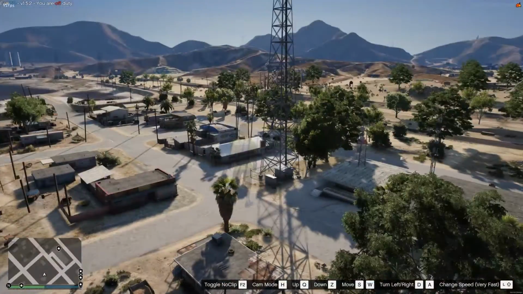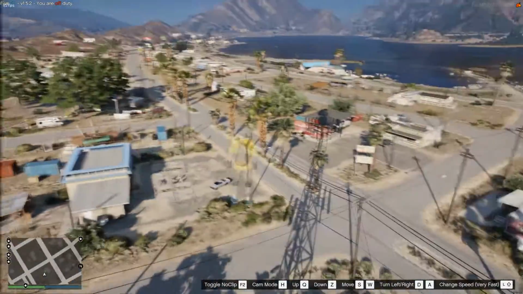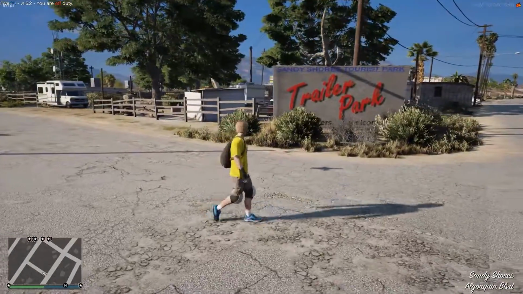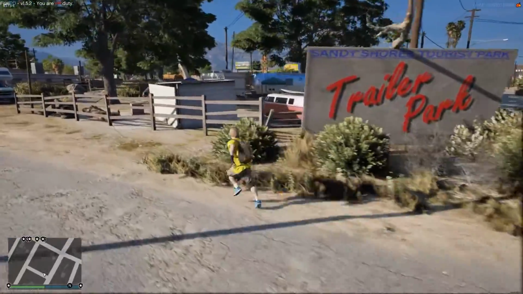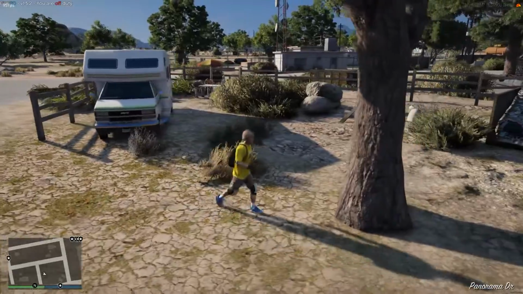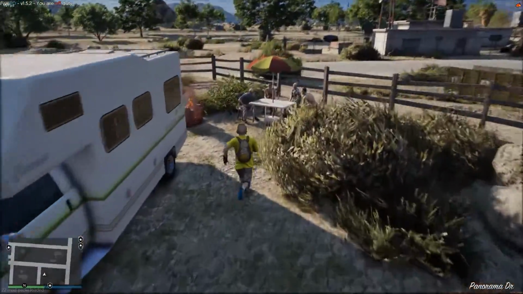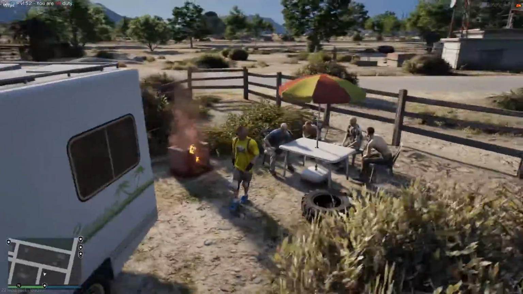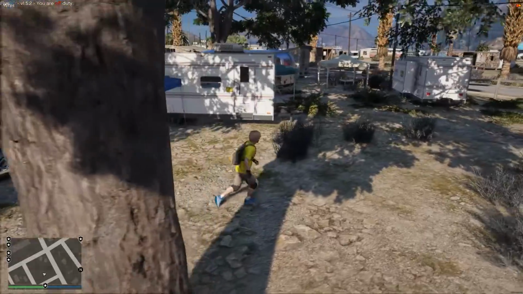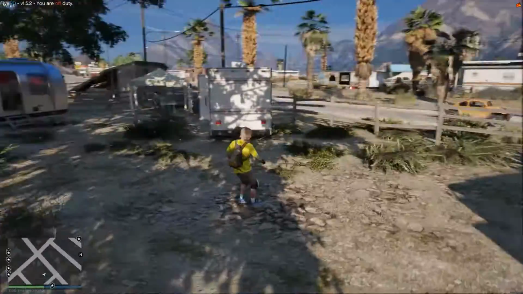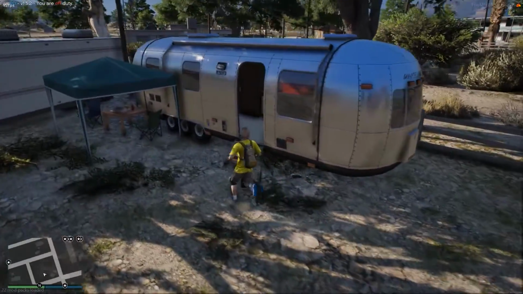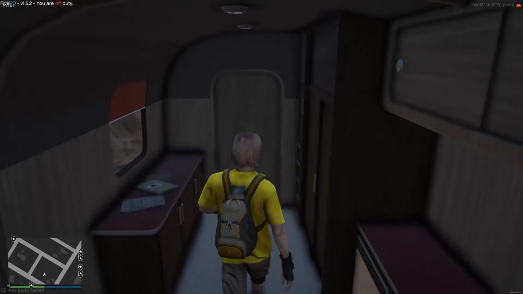I'll probably throw this in our recording server, see how it goes for the next couple episodes, and go from there. And then over here, you got your trailer park, and it looks like the trees actually fit well with the trailer park. So welcome to Sandy Shores Tourist Park Trailer Park. And in here, you got a bunch of cool, like SUVs, what am I talking about? Trailers. You got like a little wood burning fire over here, people sitting over on the table. You got trash bins and cabanas and all this cool little stuff just scattered around here, people grilling, and then you actually have an interior of a vehicle right here you can walk into, check out.